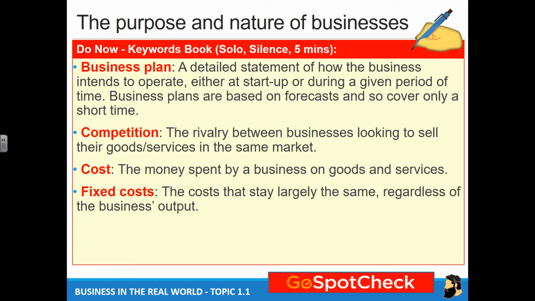If you want to go to a bank or an investor, they're going to want to know what the business is about, what you plan to do, how you're going to do it, what money you need, how much of that is going to go where, and when you're going to start to see a profit, because they want to know that the money is not just being wasted, and they want to know a timeline as to when that moment of you breaking even will take place, and therefore for them to get their money back as well.